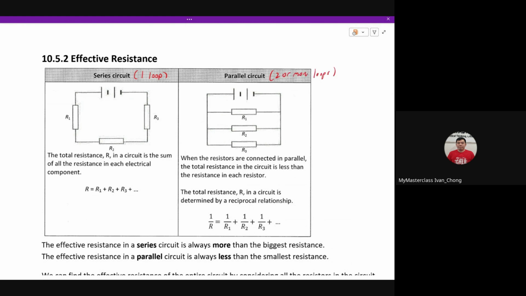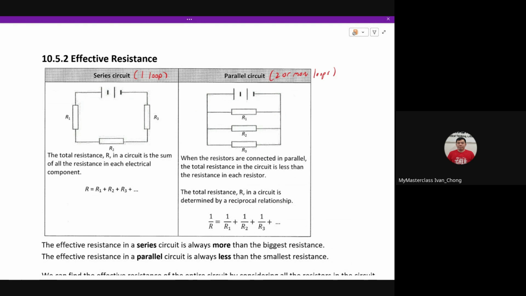Now, you cannot take your finger and trace around. If you overlap, kind of like a game, you lose. So you can only take one path, you can only take two paths, you can only take three paths. You cannot overlap the current itself. They are one way only. So you can just imagine that.